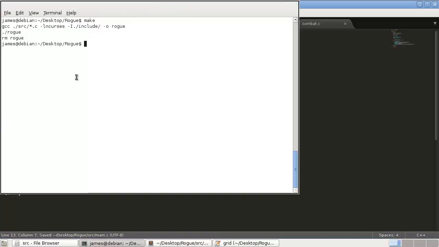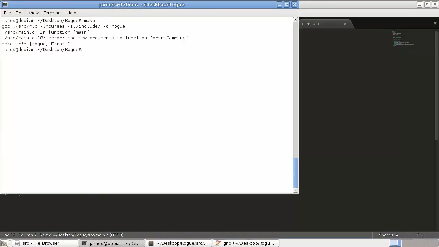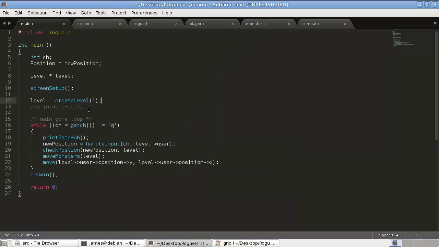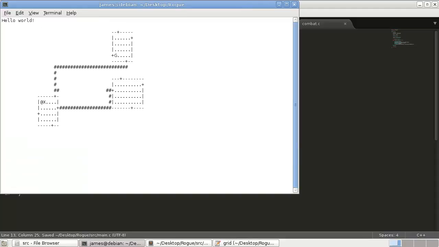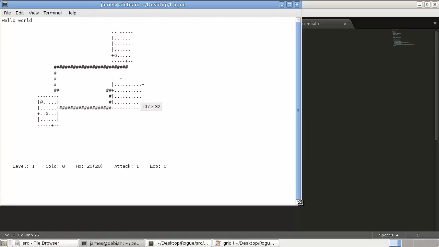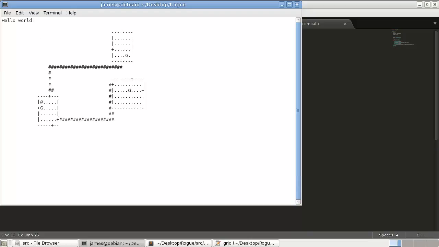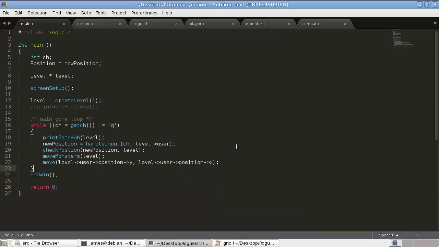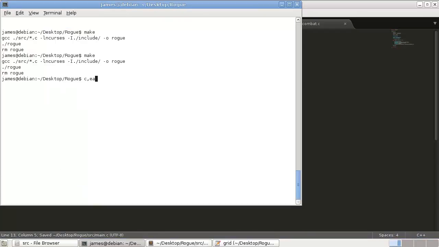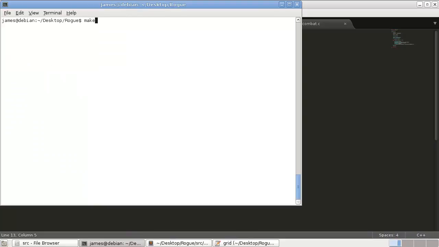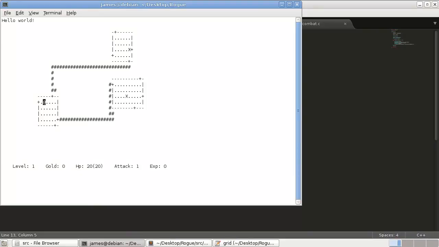I'll comment this out, show you why we have that. So clear, make. Yeah, okay. Level, so we have that passive level, try again. Okay, so right here with it commented out, you can see that there's actually no game hub. Let's run it again. So there's no game hub, and then as soon as we press something, it appears. So we don't want that. Uncomment that. Clear it. Clear, make. Okay, so now it shows up at the start.